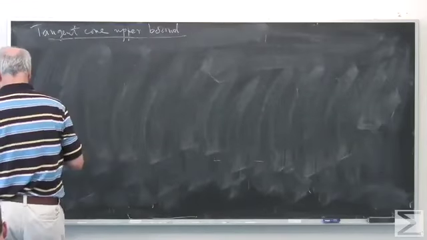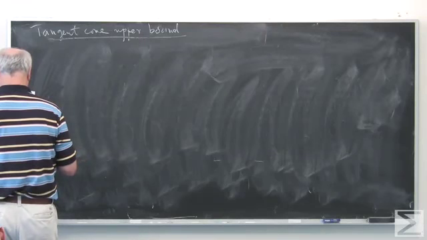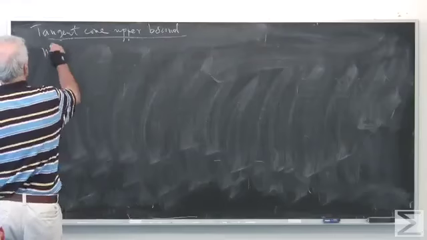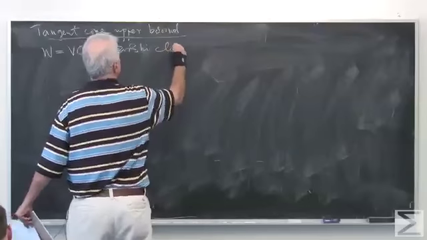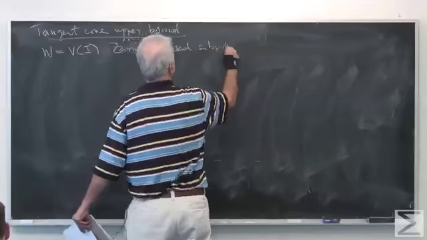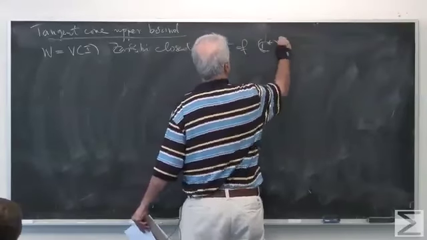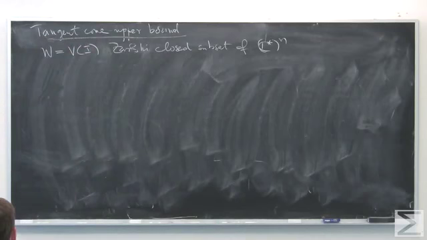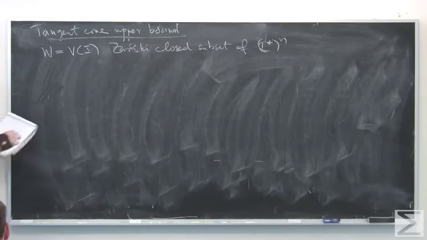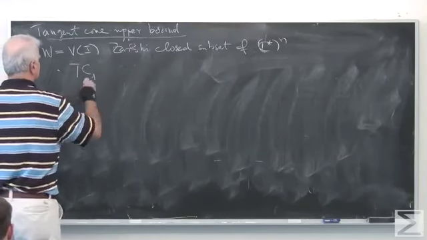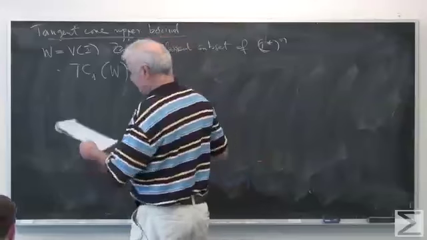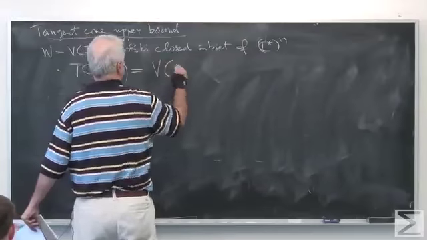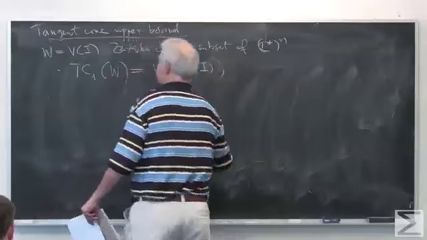Okay, so I'll be a little bit more brief here. First of all, let's just say that W equals V of I, a Zariski closed subset of C star to the n, like this W^i of X. See, this is this mysterious quantity. I'm trying now to approximate it. You can define two approximations. One is classical, goes back to at least Whitney, or maybe even further, the tangent cone, which is the variety defined by the initial ideal.